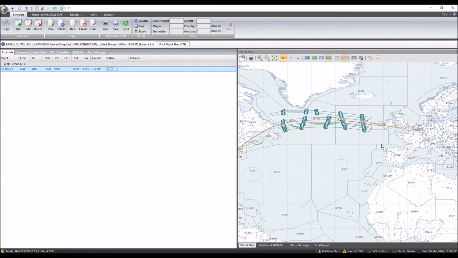Okay, next episode we're going to be looking at a little bit of the more in-depth features of PFPX, including how to use Topcat and Topper, and a number of other features PFPX can do.